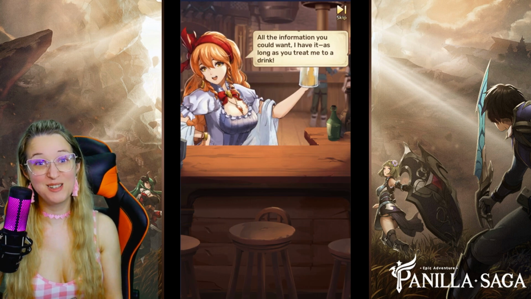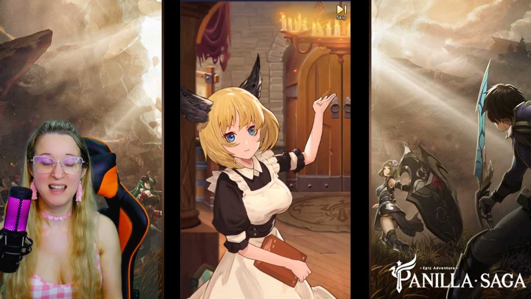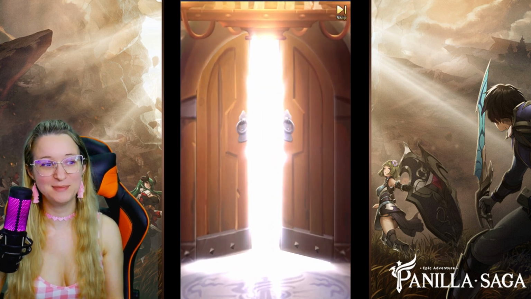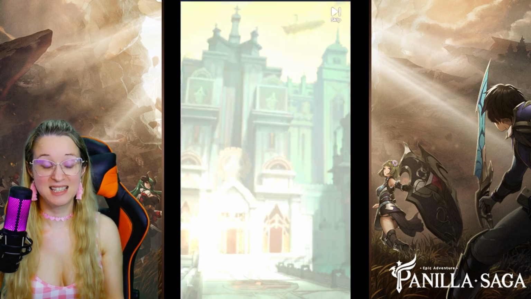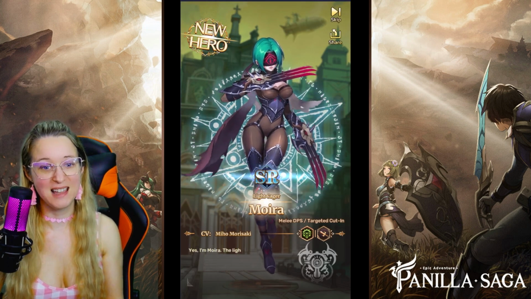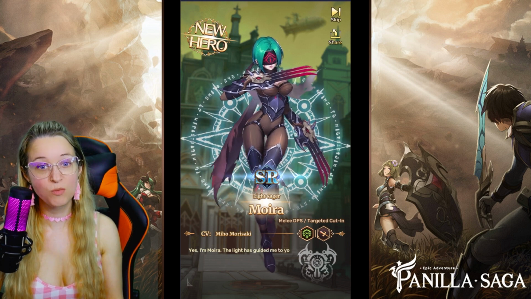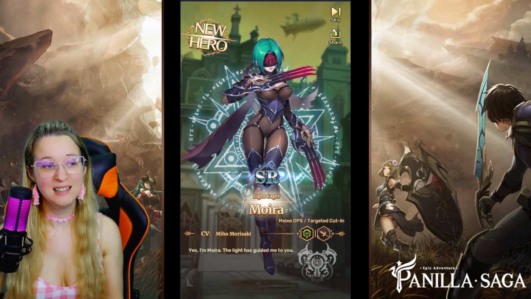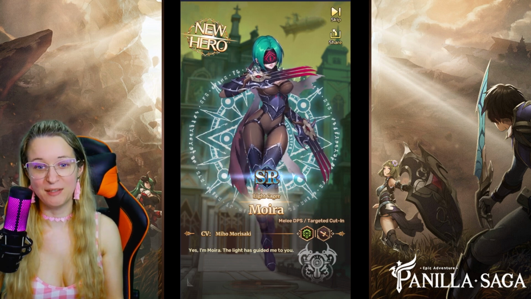All right, and we are going to do some summons. Here we are, let's do it. I did a 10 pop of regular summons. Let's see what we get. I love this style of tavern and the way they show the new characters you get as you go along. She looks really cool. I love her design. But she's an SR. SSR are the top level.